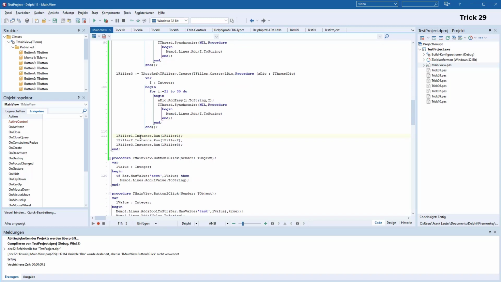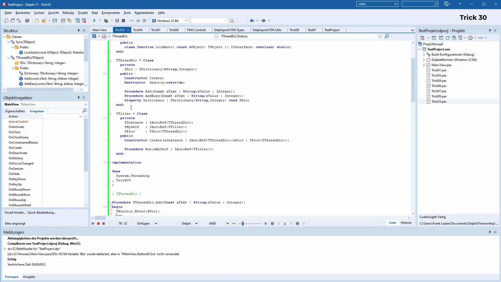So we create 3 fillers and call these instances with run and pass the own interface. And that's actually already trick 11 and 12. Now let's look at the filler implementation. The filler gets the instance from the thread dictionary, an instance on itself and a procedure that it calls to fill the whole thing.